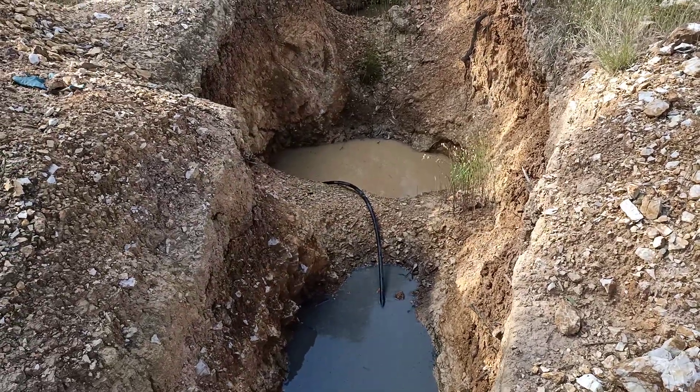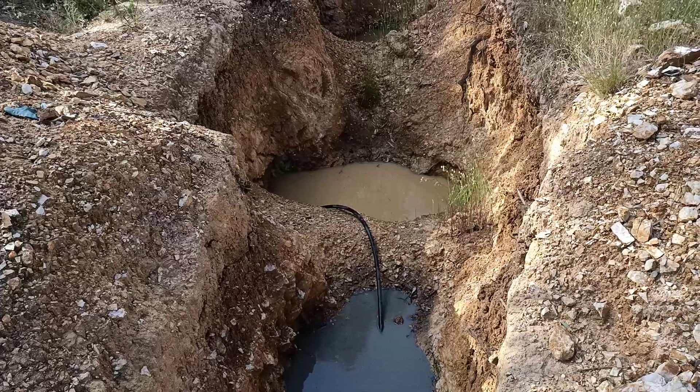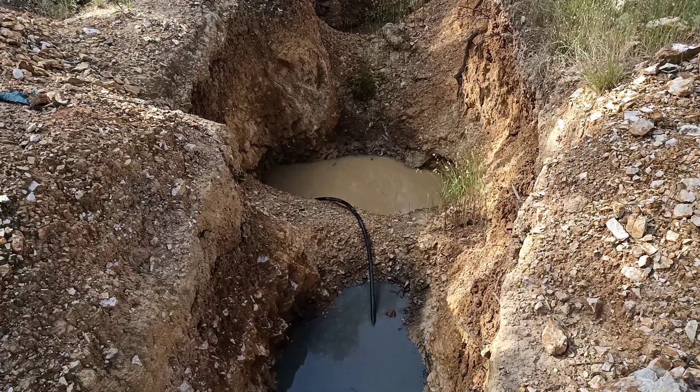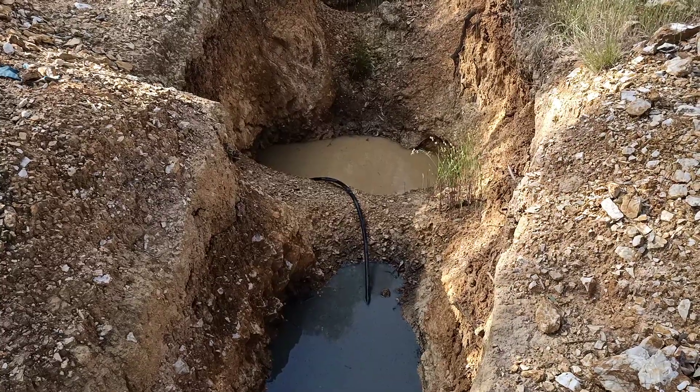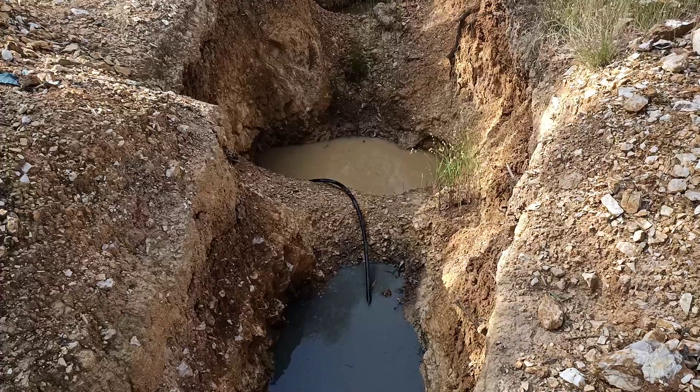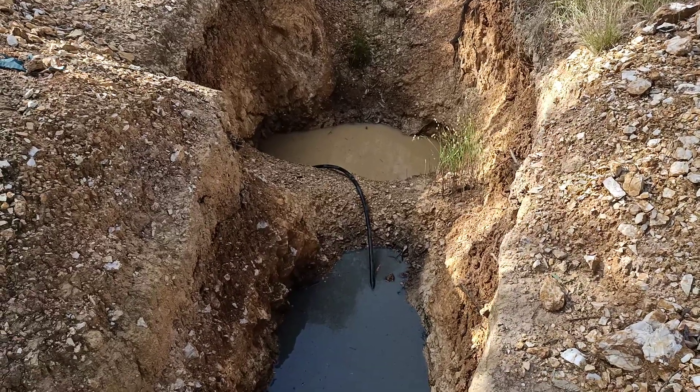It's Toby from Billing Metals. I'm just showing a very simple method of draining a hole if you've got a bit of a slope. We have the basic siphon line here. You can see there's a shaft there in that puddle — it goes down about eight or nine feet or so, and it's unfortunately completely filled with water.